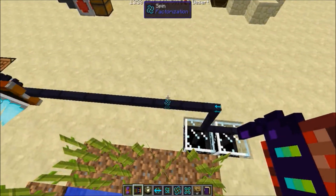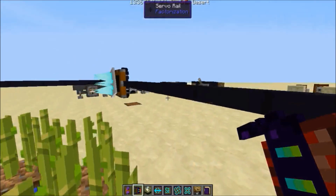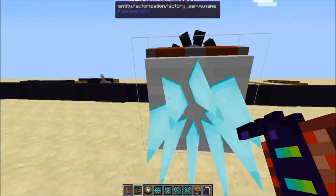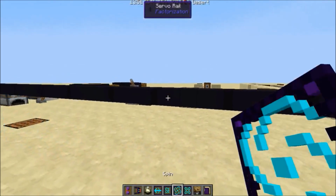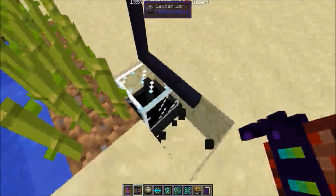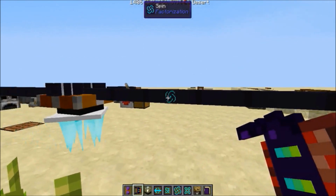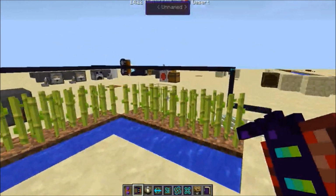But if it just passes over it once, let me see this. What I can do is if I put the spin here and let it pass just once, and then remove it before it passes through it again, it should remain in that direction. So I'm just going to place this one again. Okay, it's out of charge. This uses up its charge really quickly. There we go. Okay, if it passes through that, it'll change direction one more time. Okay, remove that. And now it's stuck facing outwards.